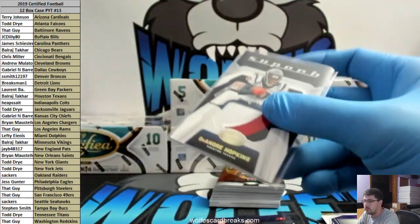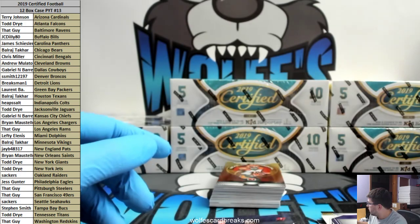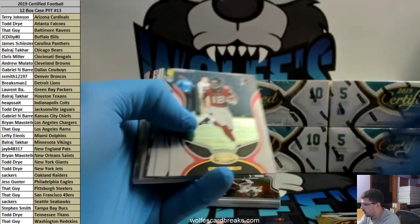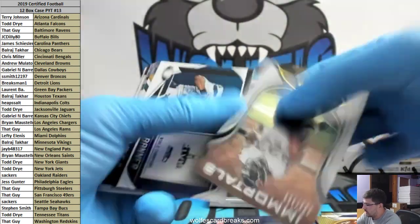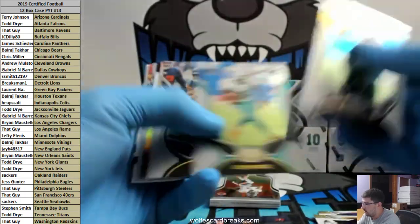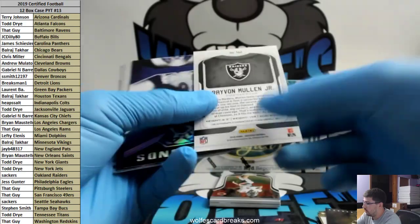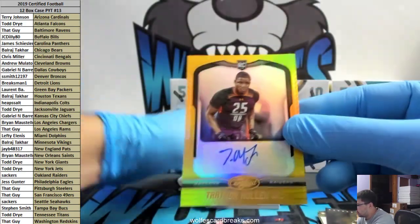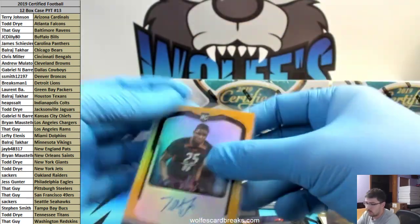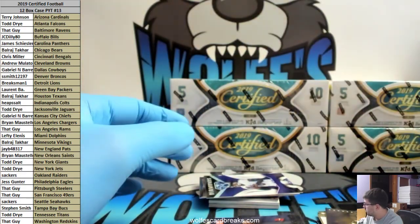It's not that long. It's about a 45-minute break. This one's going to take maybe 50 minutes or something because of that. Whenever I have to open up the big case, it takes me a couple minutes. But it's about a 45-minute break. Those hour-long breaks plus are the ones that are killer. Hester to 299. Like, Elite Football is an hour and a half. That is absurd. Once it hits an hour, Mullen Jr., gold, 3 out of 25, Raiders. Once it hits an hour, that's kind of where I max out. Anything over an hour is bad.